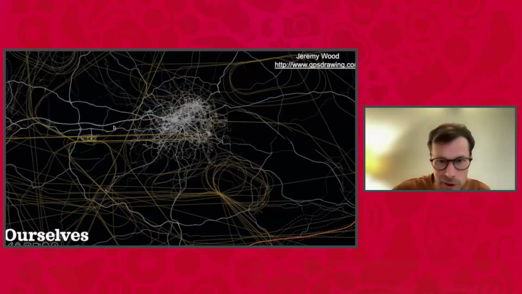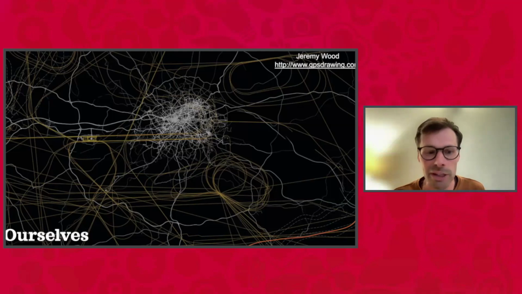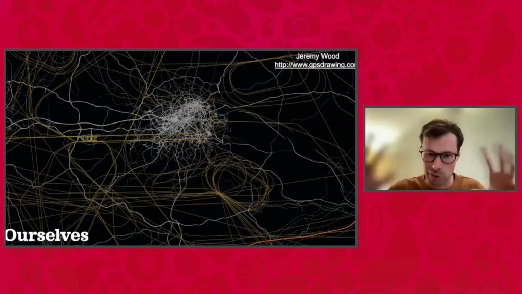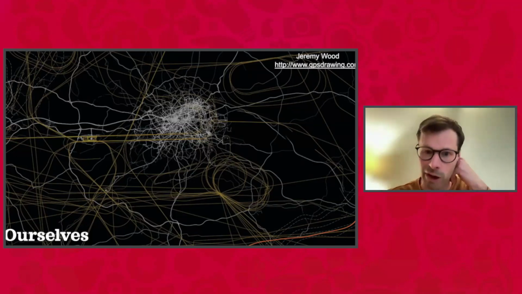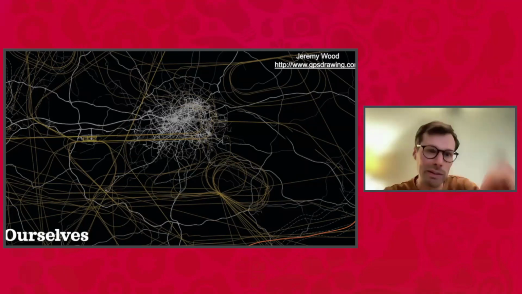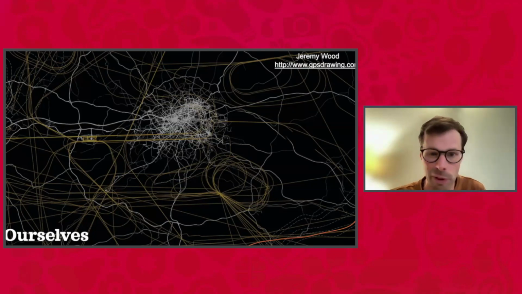Okay, I'm going to finish up now, just a couple more slides. This is an image of GPS traces by an artist called Jeremy Wood, and he's using GPS devices to track his movements around London in this image. For keen viewers, you may have noticed what's going on already. In the white squiggle in the middle, you've got central London. You can see the outline of the river if you look closely. And this is his walking routes mostly around the city. If you look a little bit further out, you can see the M25, showing his car journeys, I suppose.